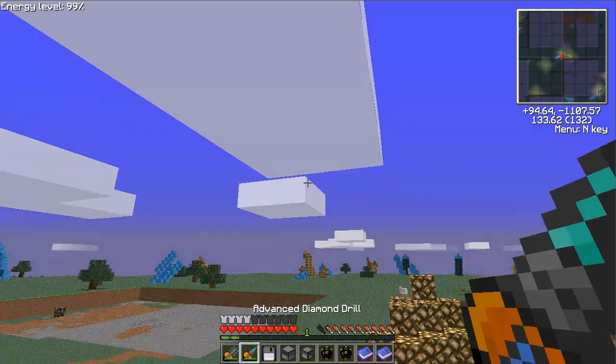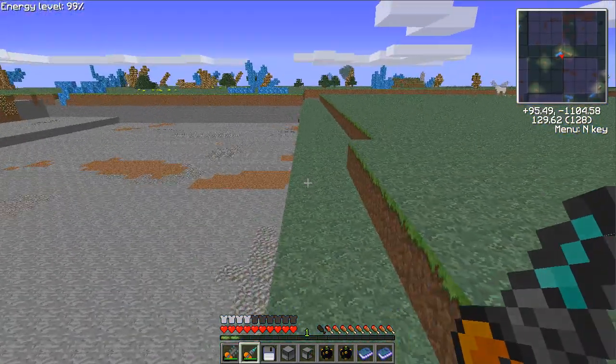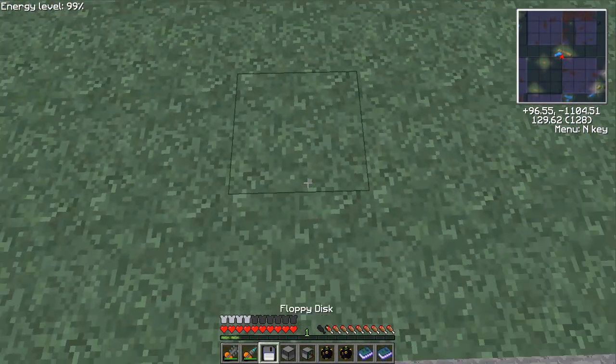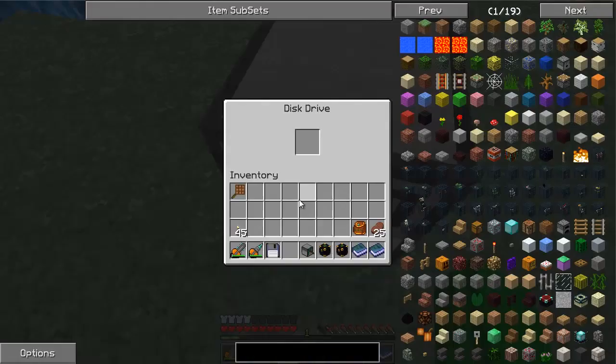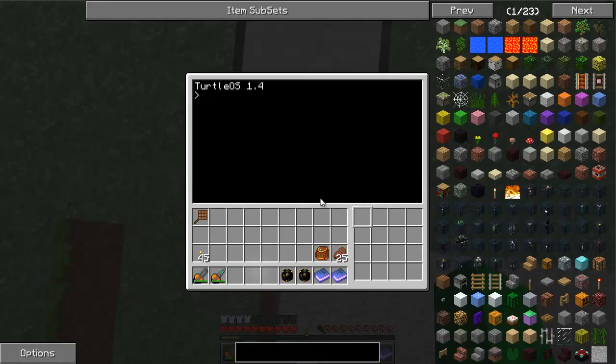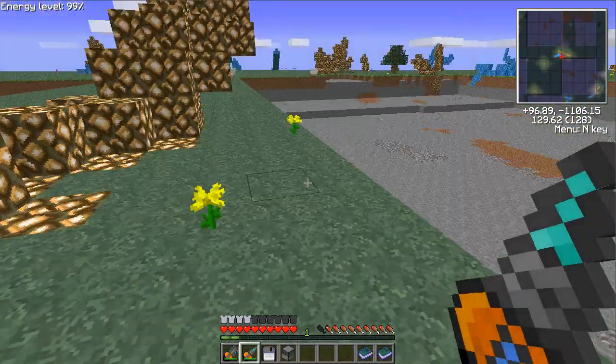Not what I meant to do. There we go. Let's see. Where do I need to start it off? Here. So, place down the disk drive, put in a floppy. Jump up to place down the turtle facing the correct way. Put the ender chest in that order. Directory, check to make sure it's working. It is. Break that, pick it up.